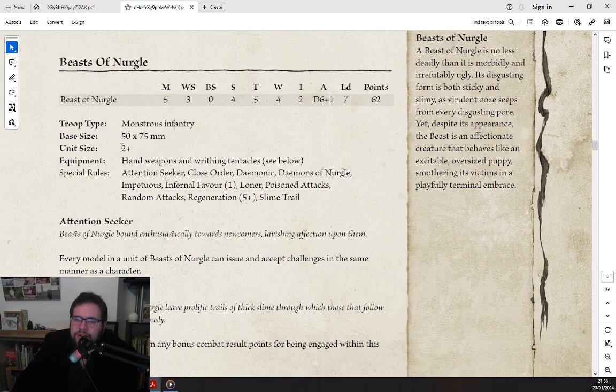You can't just take them on their own, which is an interesting choice because they feel like loners. I mean, they do have the loner rule, but they're not alone. They have poison attacks, quite a lot of poison attacks. They're not cheap, but again, they've got 4 wounds. Toughness 5 is quite high. Regen 5 as well, including their 5+ demonic ward.